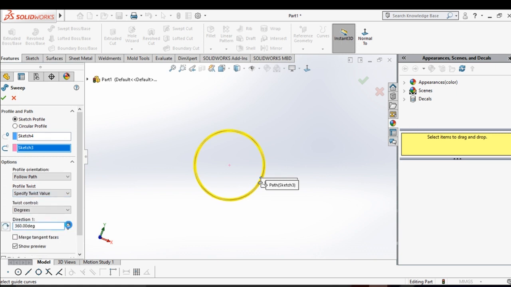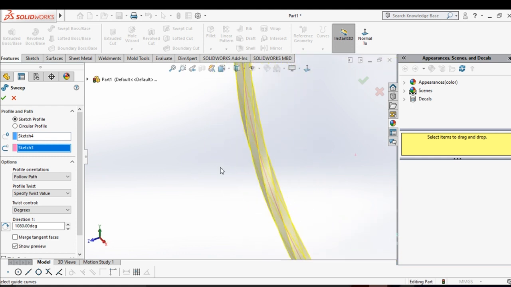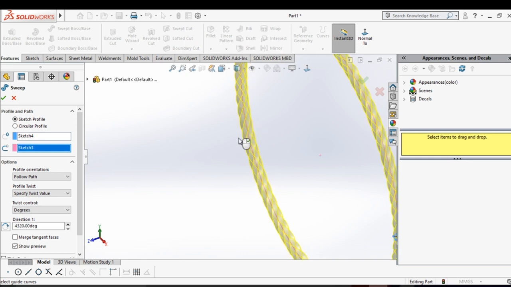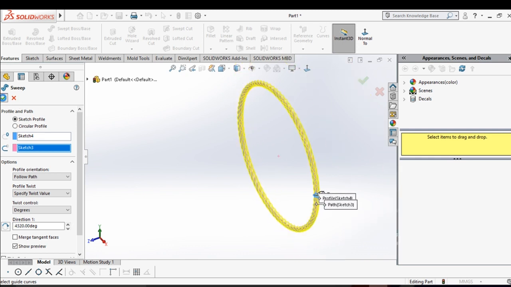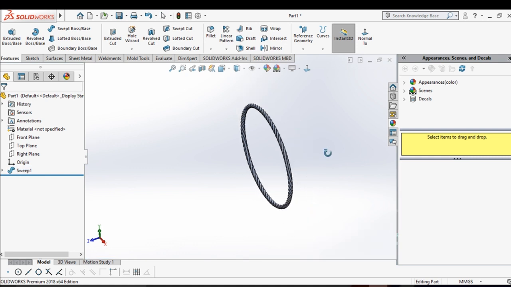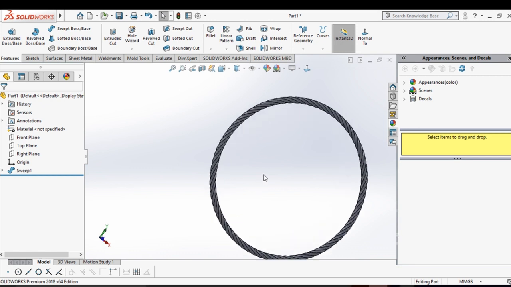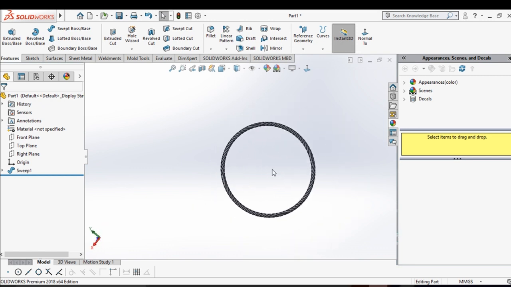You can twist this, then you can see that it is twisting. You can make this type of item from sweep. This is the sweep option.